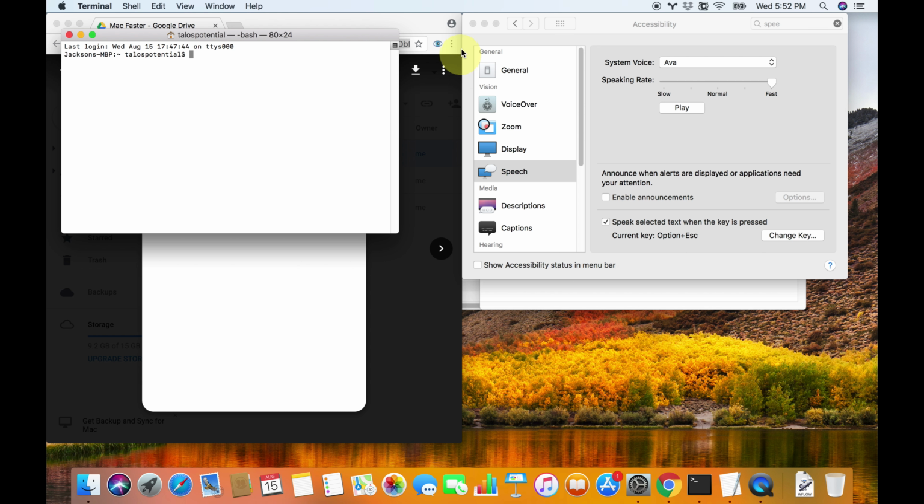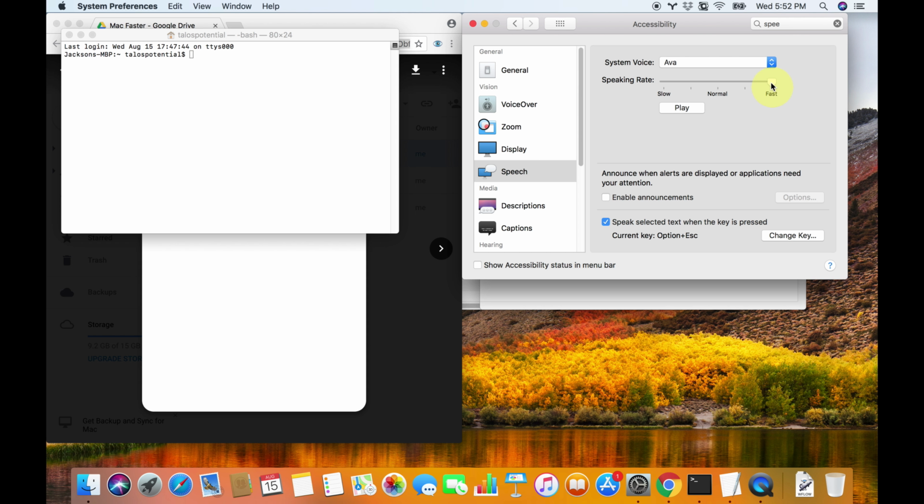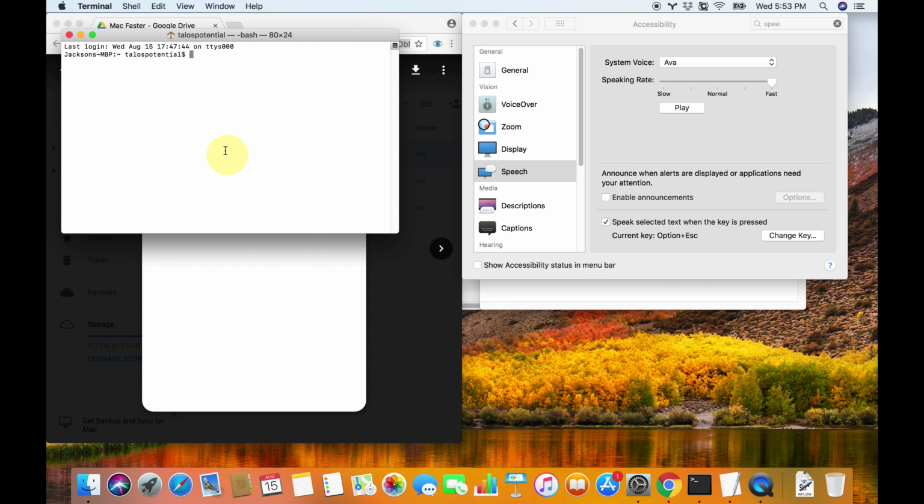Okay, so why did I have to do this? Whenever you listen to something on your computer, your computer is drawing data from your property list, which I talked about in the section on Terminal. So for example, if I put my slider at fast, it tells the property list to go to 360 words per minute. The problem is if I've never told my computer how fast I want it to go, it actually doesn't create a section in the property list for speed. So when you tell your computer, well, I want it to go this fast with my script, the computer is really confused because it says, well, there's nothing for me to do.